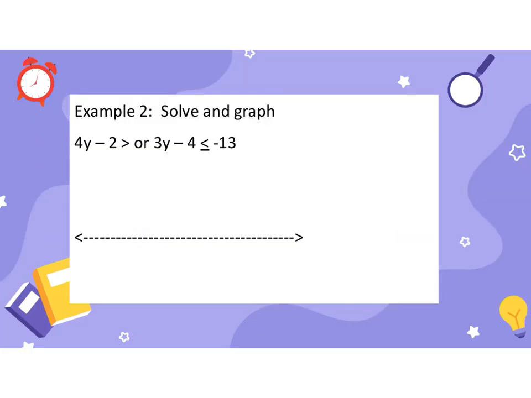Okay, starting off on this one. First off, let's fix Ms. Browning's typo. So this first one should be 4y minus 2 is greater than 2. We forgot to put that 2 in there. So it should just say 4y minus 2 is greater than 2, or 3y minus 4 is less than or equal to -13. Okay, is this an AND or an OR function? First off. Well, it tells us, right? It's an OR function. And if we know our characteristics of an OR function, we know, first off, they're written separately, normally, right? It tells us that they're an OR function.